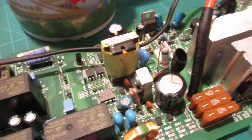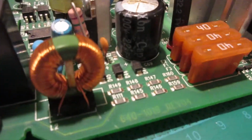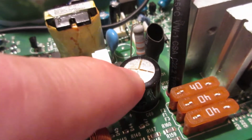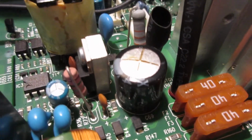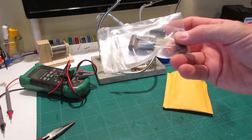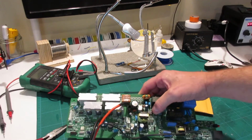So I have been inspecting the board for other problems, and the only thing I can come up with is this capacitor here, which you can maybe see is kind of domed. See, it's splitting at the top there. So I've got my fingers crossed that that is the reason it's not charging the battery. So that is the next part to replace on this. Oh, beauty, eh? Time for a little decapitation.